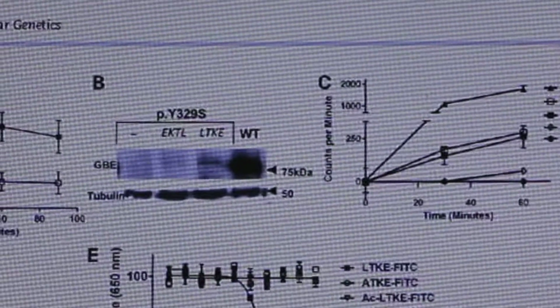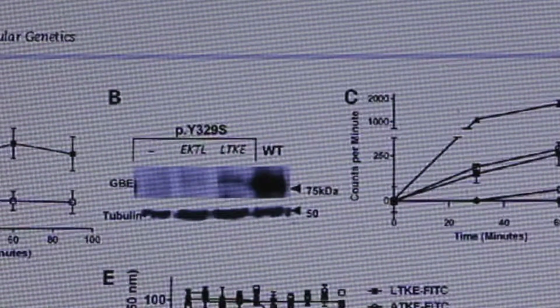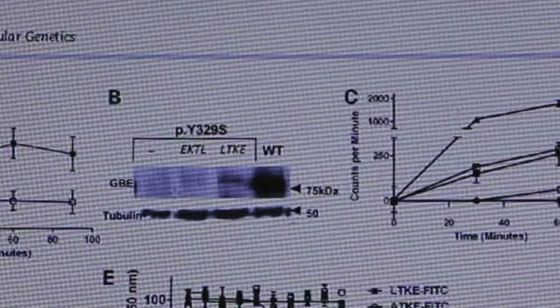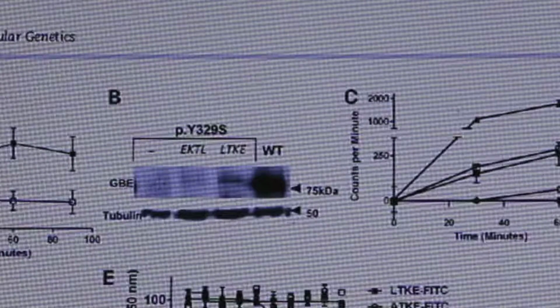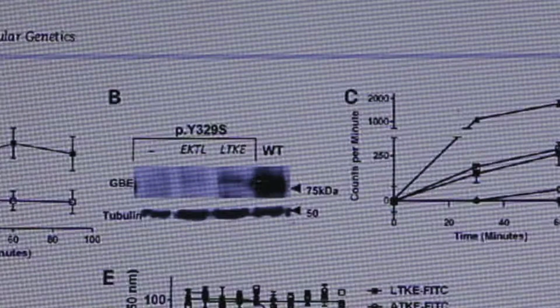Another interesting thing that we saw is that for the first time you can actually take the glycogen branching enzyme out of patient blood. When we try to extract GBE1 from patient blood and then detect it via Western blot, we see that either with a random peptide or no peptide, we cannot detect a visible band of GBE1. Of course, the healthy volunteers have a very large amount of GBE1, but for patients treated with the designed peptide, we for the first time can detect a basal level band.